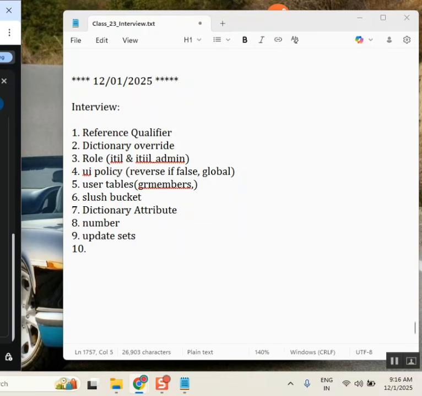I go to the update set I want to create a batch for, there is a column called parent, and I provide as parent the update set I want to add the current one to, and click submit. In this case, it will share all the updates. For example, I have given A as a parent, and B is the one I'm going to add. All the B related updates are captured in A.